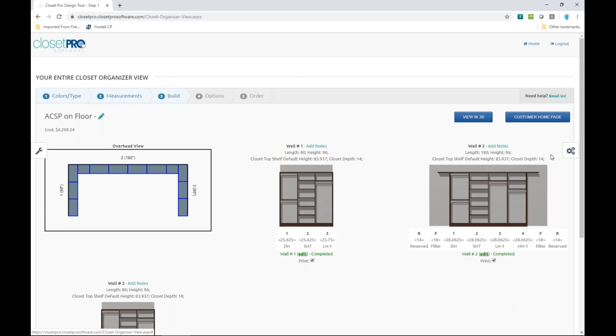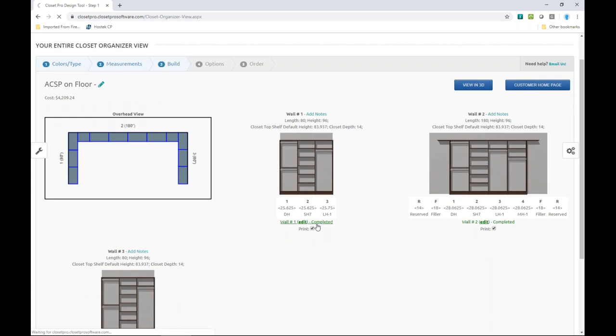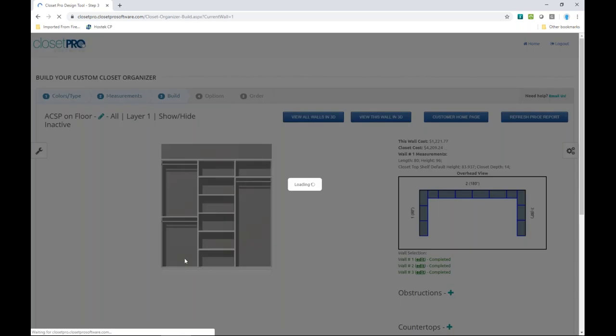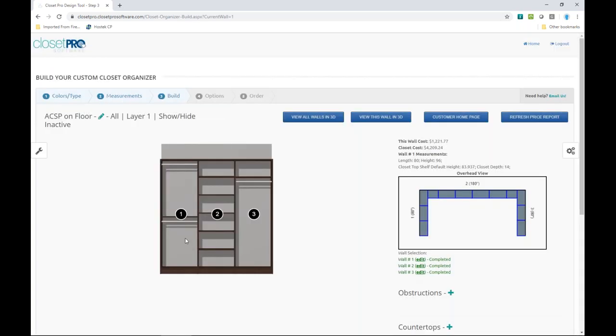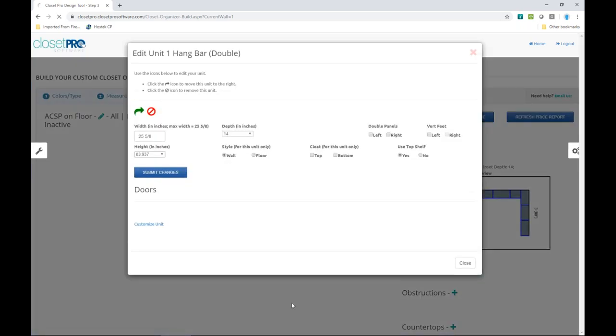Joe, if someone has a question. Yes, two questions. One is, can you do a combination of wall hanging and floor hanging, as in shelving on the floor? Sure. So in something like this, and I'm jumping ahead a little bit, but just to show you, just pop this one onto the wall.